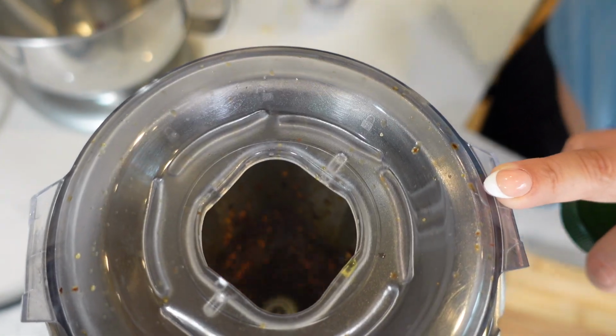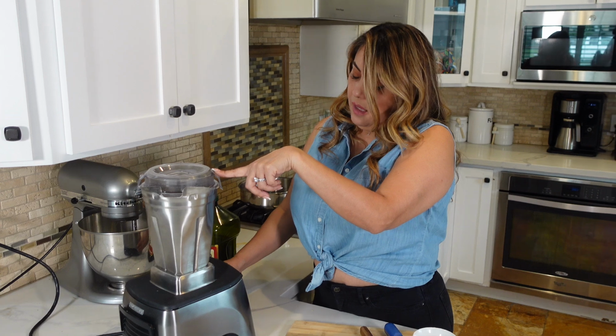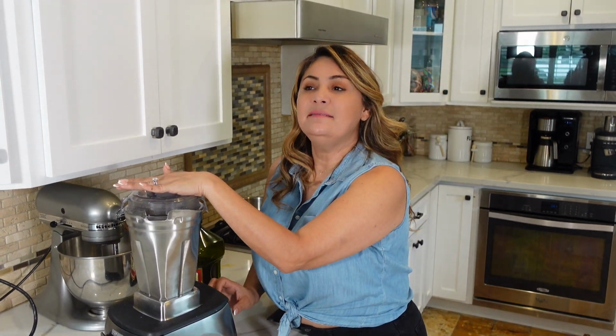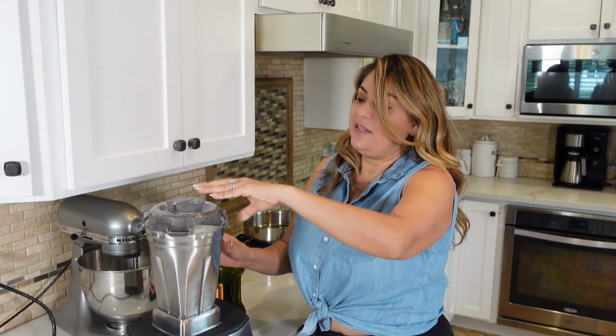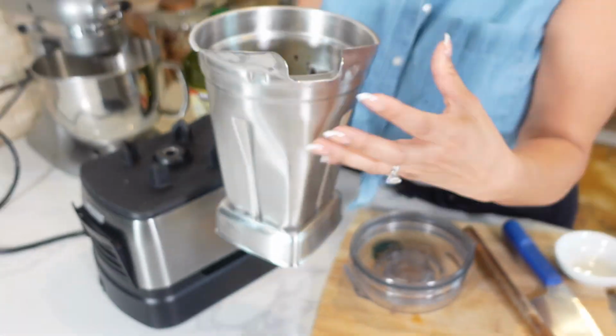Ooh, you can smell that already. I'm gonna increase the speed because I like mine more crushed than the thick pieces. Let's see if it's already ready. Be careful because you don't want to start coughing. So that's the consistency that I like. It's not like pepper flakes. Oh my gosh, open up your windows, open up your doors because it is getting hot in here. All right, so again, this is the consistency that I like.